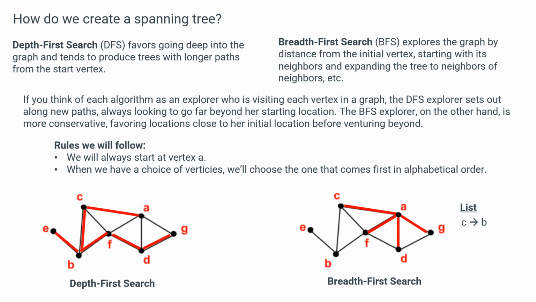Now I go to my list. My list says that B is a neighbor of C, so I should go to that next. So I put this one here. B is a neighbor of C. And then as I do that, I'll check and see, is there a neighbor of B that I need to put on my list? Yes, I would put that E is a neighbor of B. And I would do anything else on my list next, but nothing else is on my list. So now it is time to take care of that last one. B goes to E. Okay, and that's how I get the breadth first.